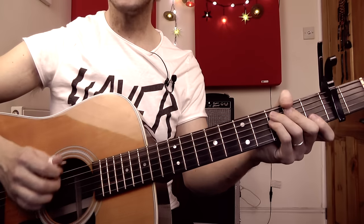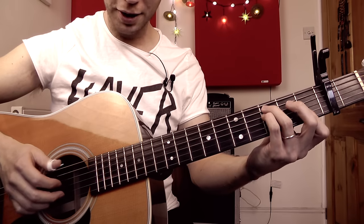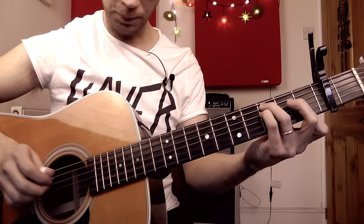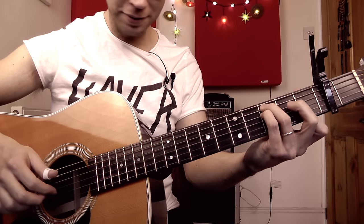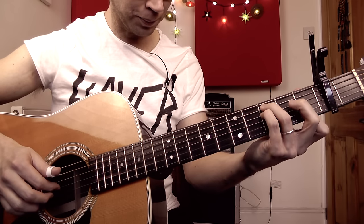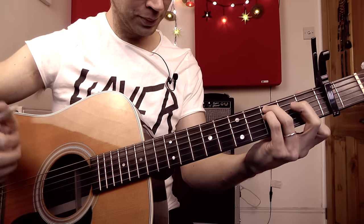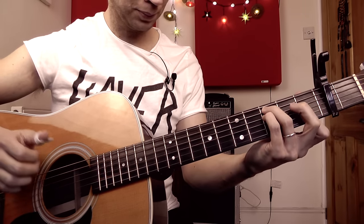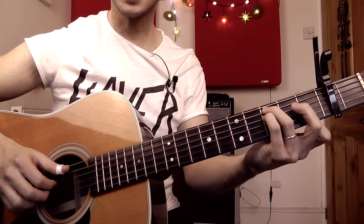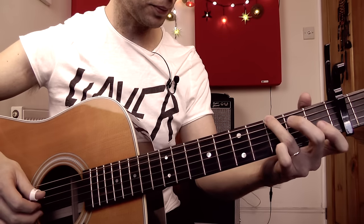Again, up to you how you approach this in your picking hand. I think I'm playing this with the thumb and the ring finger, then thumb and index finger, ring finger on top, and then thumb and index finger. But again, a few possibilities there. Then into this.